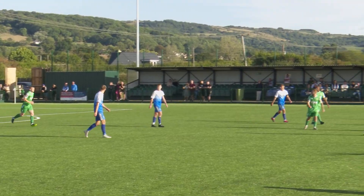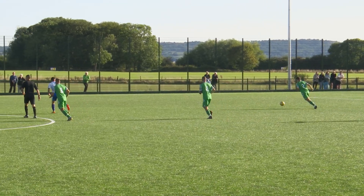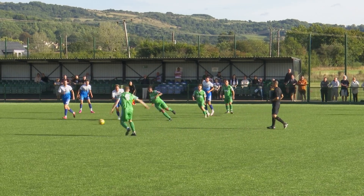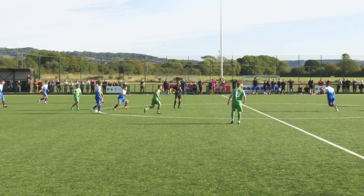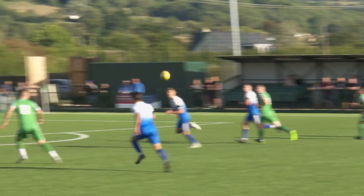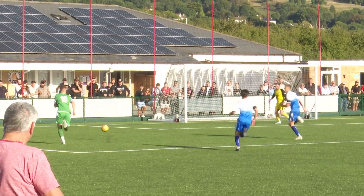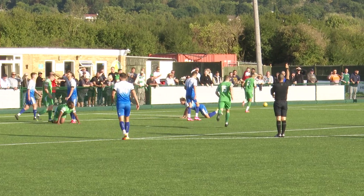Helston down to ten men against the advancing machine of Bishops Cleeve. Wilson thinks he should have the free kick — it isn't. Long ball played in again — wave after wave now coming into the attack. Newman lines up a right-foot shot, lacking the power. Watts is in — great challenge from Kai Cornish. Bishops Cleeve working the ball into the box, splitting the defence again and again, but Helston manage to clear that.